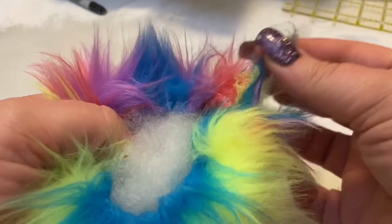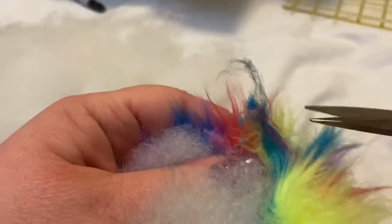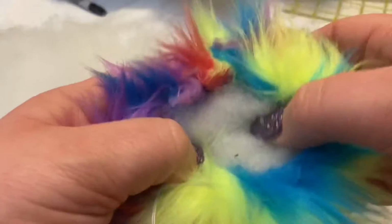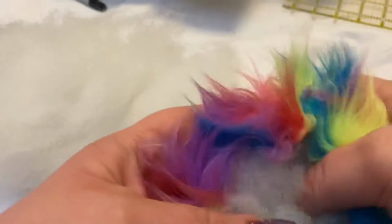This is from, you don't have to keep this on there. I'm a little lazy, but that looks gross. Boop. Okay. Now that piece is off. That's just from the edging of the fabric, I guess.